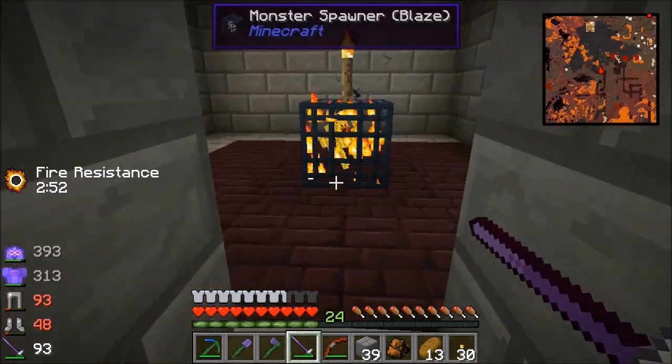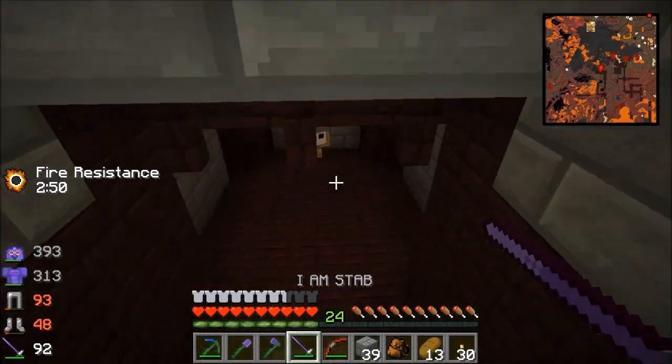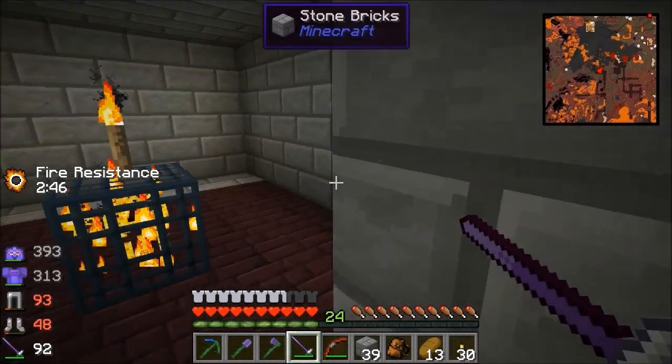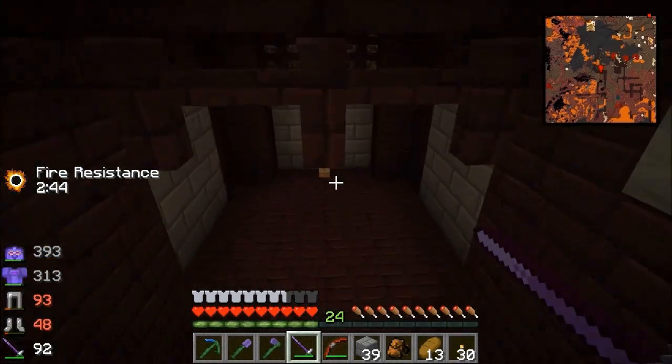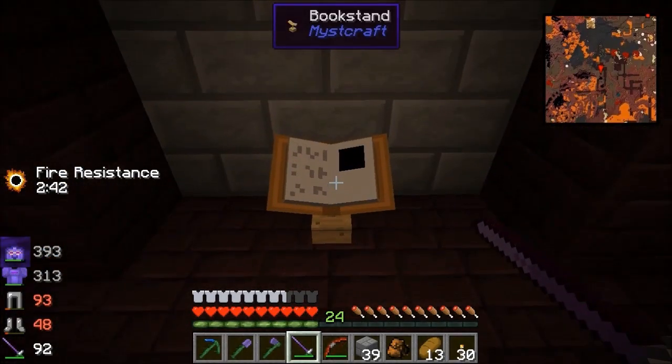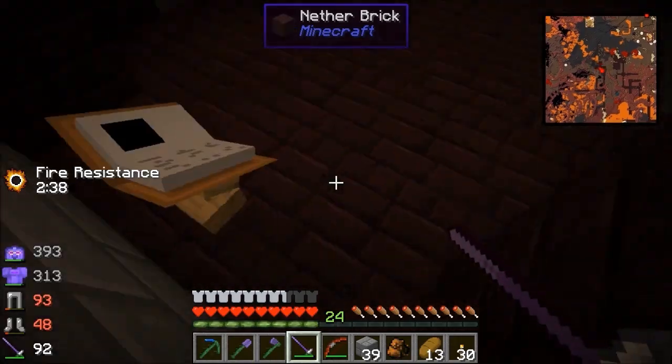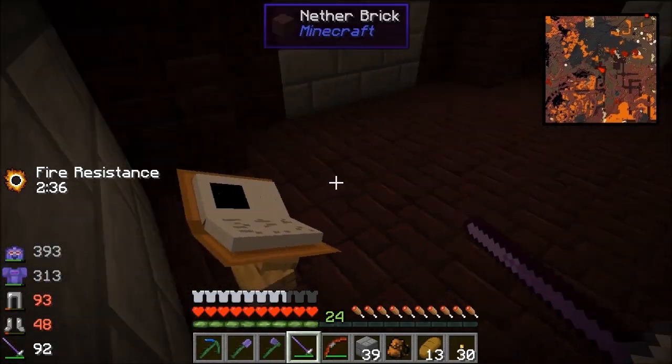I'm starting in the Nether again, like I did on a previous episode. I've just been back to this blaze spawner that we found before, and I've done a couple of things. One is I made a book that goes back to my base, and I brought a blank book with me, which I've used here so I can get to my base and back.